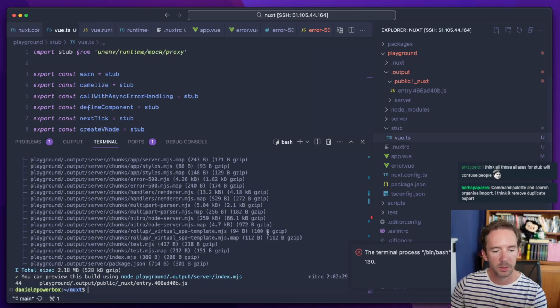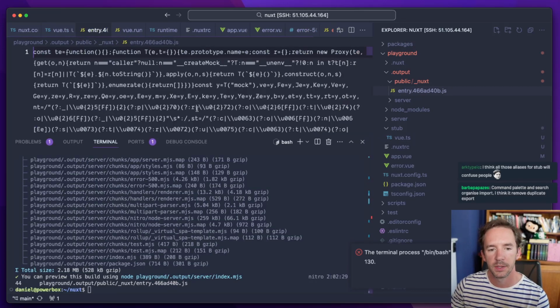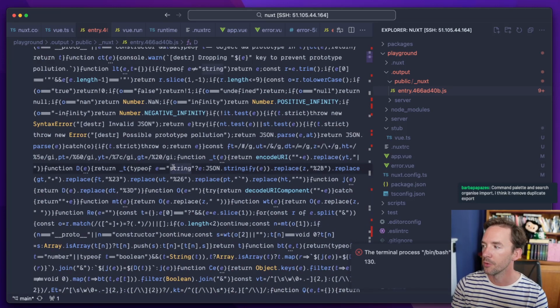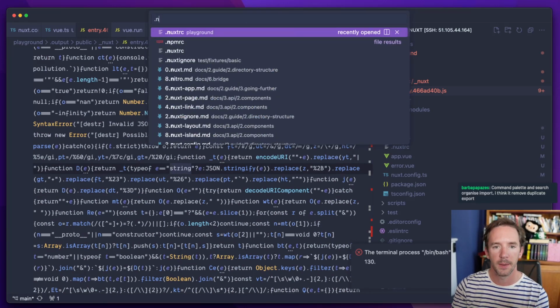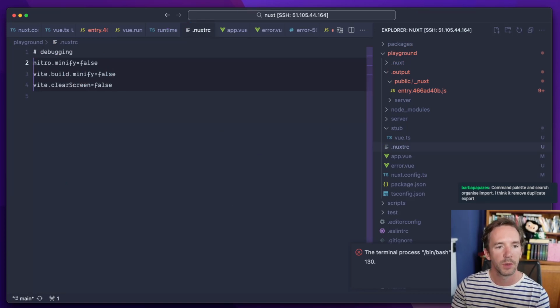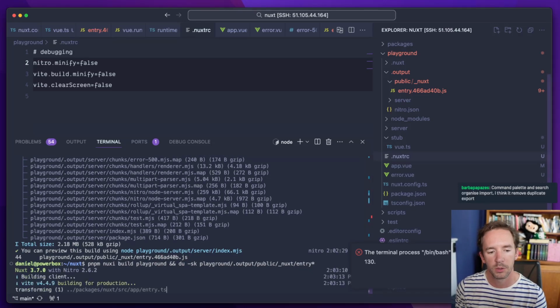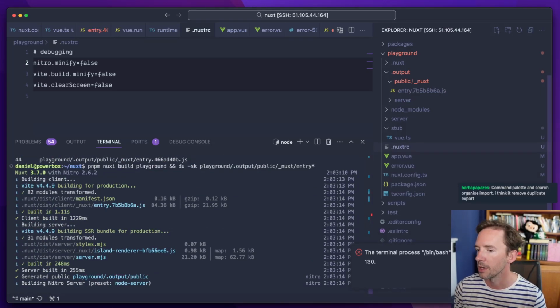Okay, this actually, the build worked. And what we now have is a version of the build which is everything but vue, which is 44 kilobytes. So let's have a look and see what that might be. So we're going to pull these out and build it again. It's not minified now, so we should be able to read the file just with our eyes.